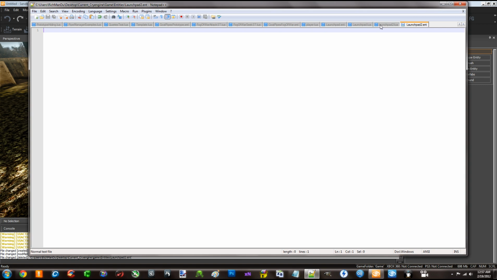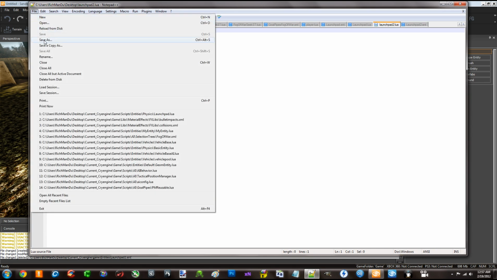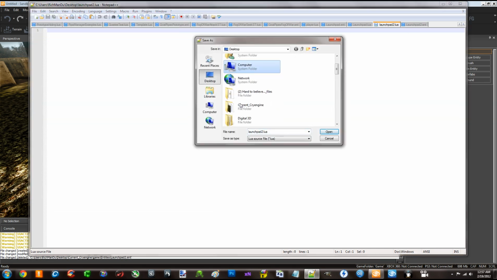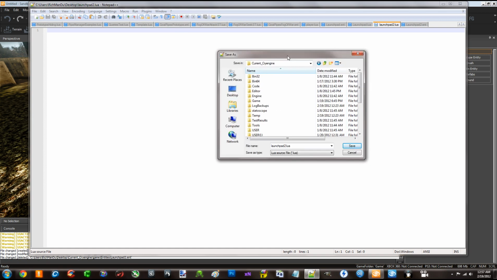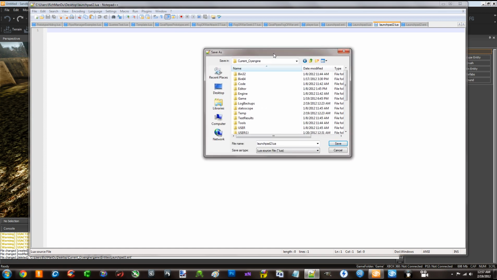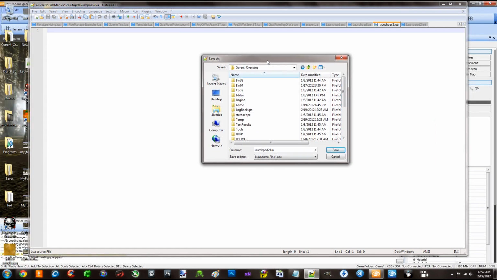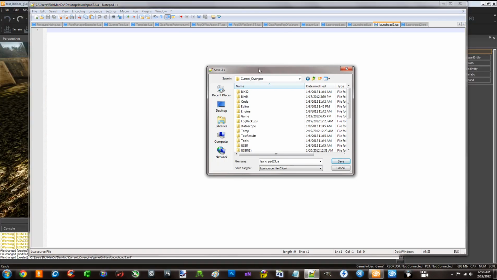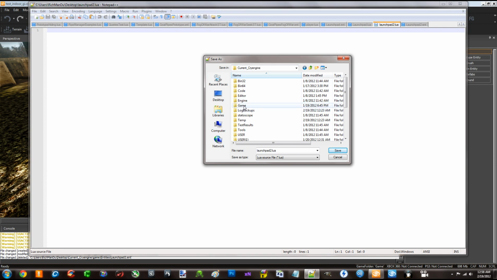Once that's saved, you're going to create a Lua file named the same name as your .ent file. Because this is launchpad2.ent, I'm going to take my launchpad2 Lua file, Save As, and for the Lua, you're going to save it in your CryEngine root directory, Game, Scripts, Entities, and you can save it anywhere in this Entities folder.